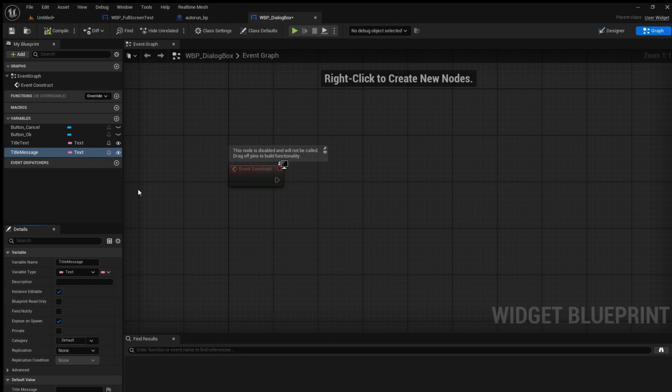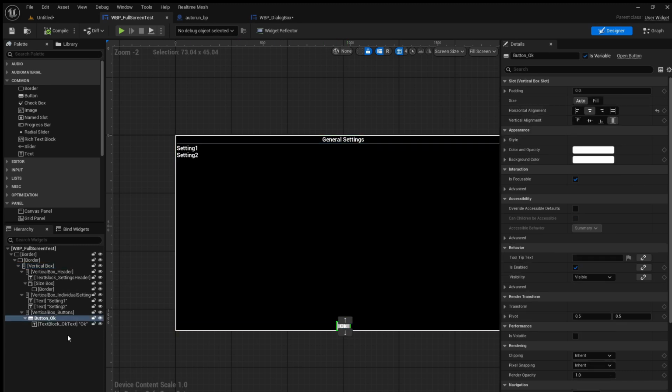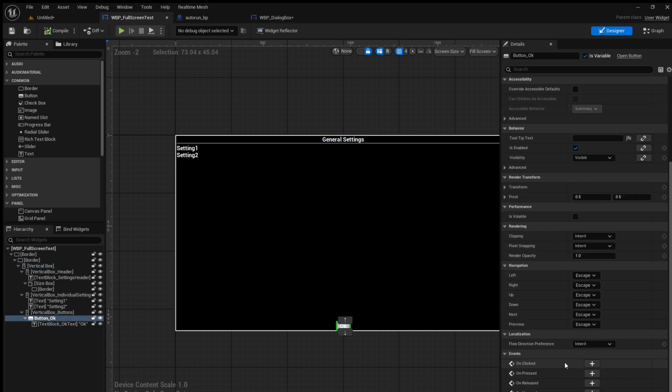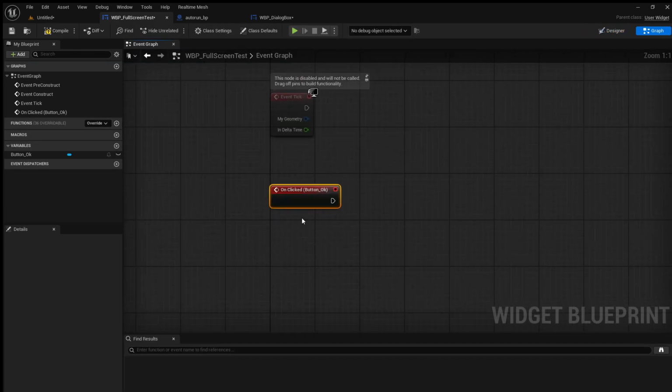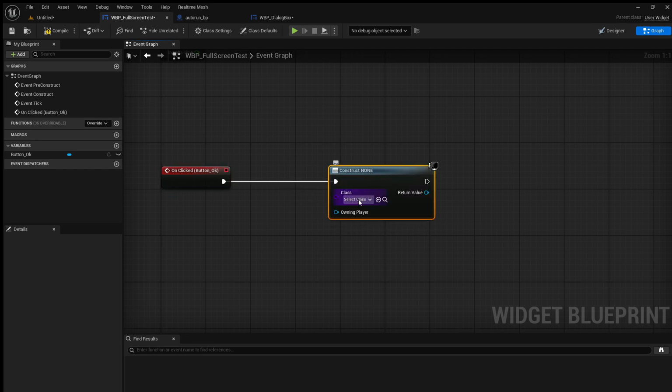And what that means is that if you go to your full screen test, let's say I click OK, and I'm going to go down here and on clicked. Now I would probably have macros for this kind of stuff, but we're going from first principles. So create widget dialog, and you see, because those things are spawns, I can put stuff in there.